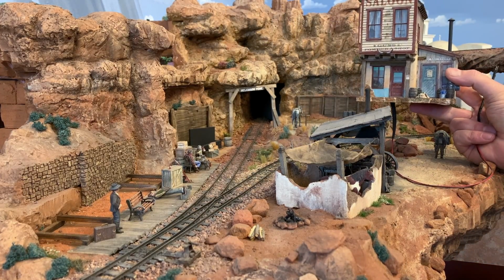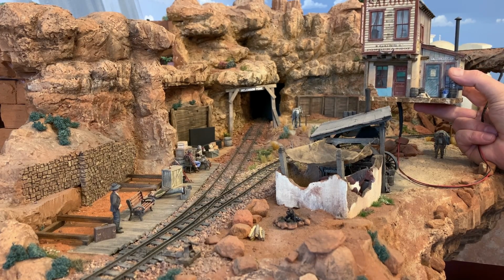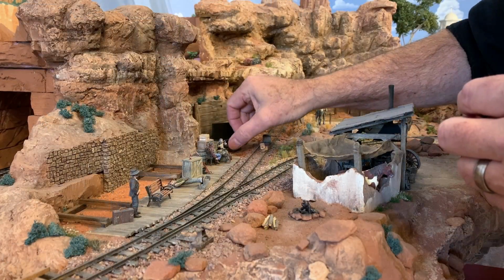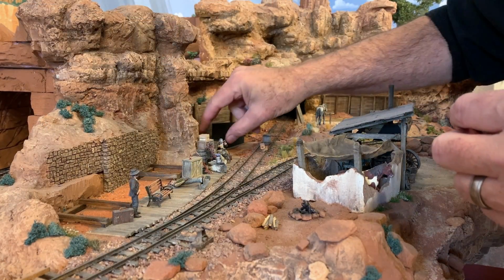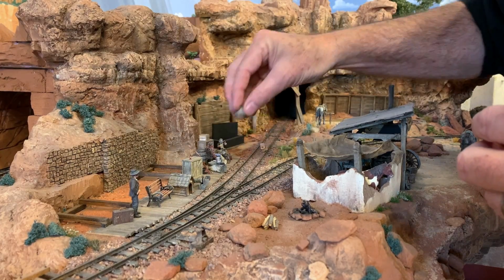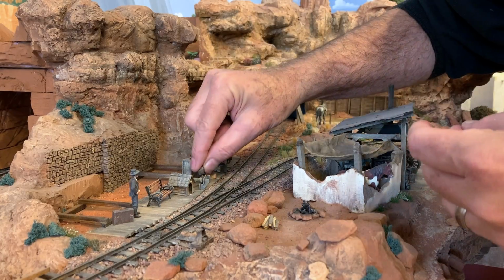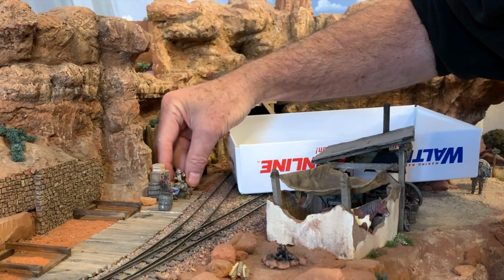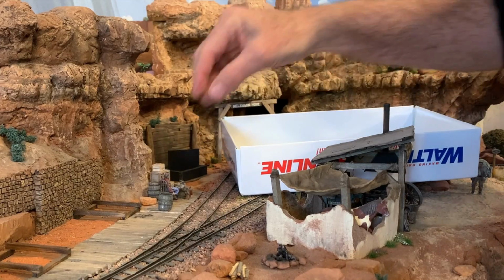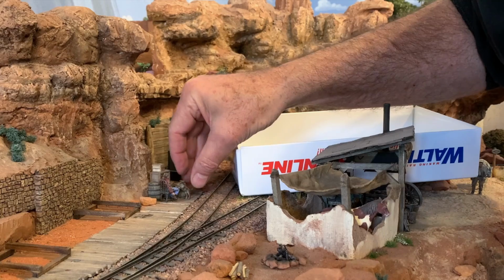This is definitely going to find a new spot somewhere, probably over in Thunder Mesa town. And I should be able to just pop all of these little details off, like Indy's doghouse, crates and barrels, things like that. All that gets saved. I try to keep all of these details organized in boxes and things, so I'll be able to find them later.